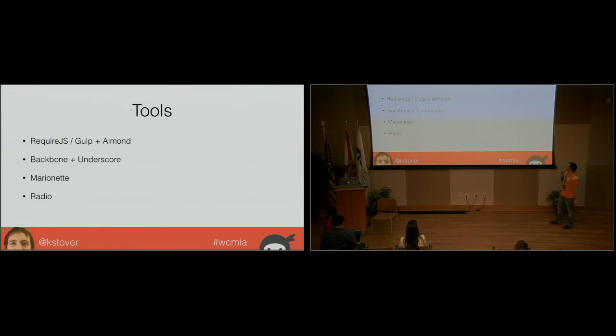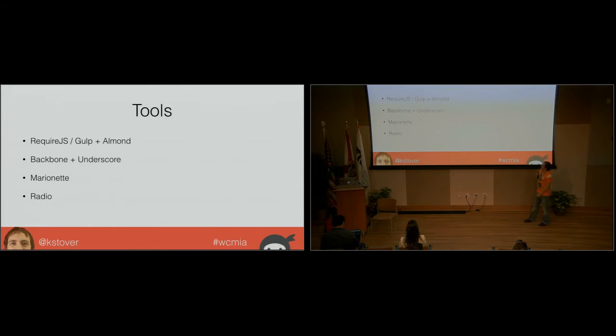It also gives you layout views. So this entire screen is a view, and then it's chopped up into smaller views. The menu bar is a view, each one of the menu items is a view, the title is a view, the controls are a view. Marionette lets you break those down in a way that vanilla Backbone doesn't. So if you're going to use Backbone and Underscore, Marionette is a really good choice of add-on library for making those complex things.